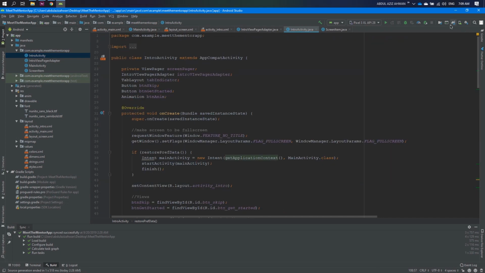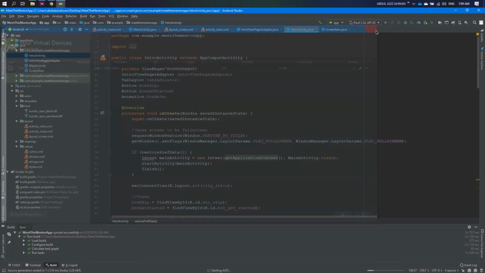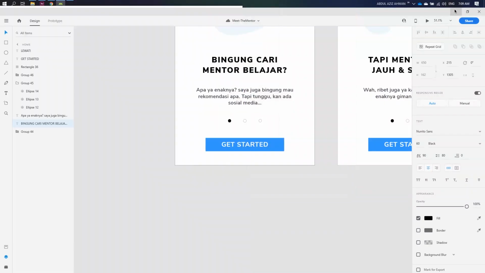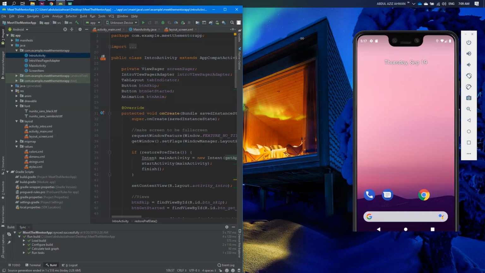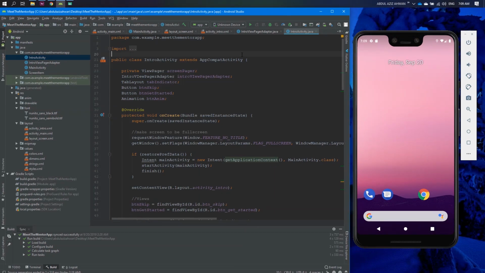Right, and we can try to run our emulator. And try to run.